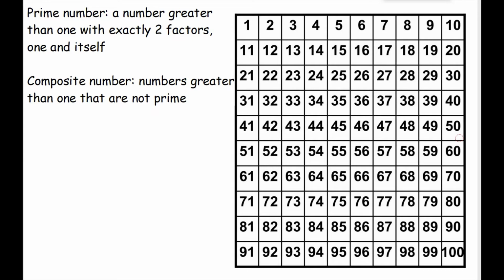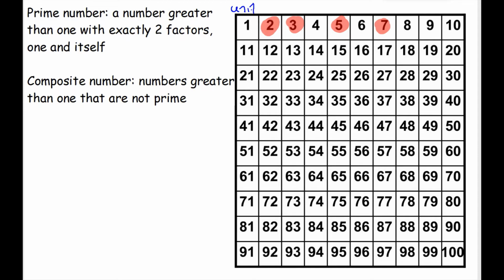A sieve is like a strainer. When we cook, we may use a sieve to drain macaroni. So now we're going to use Eratosthenes' method to help us find prime numbers. Okay? So I'm going to be finding all of the prime numbers on this chart. And our first set of numbers were 2, 3, 5, and 7. Now the number 1 is not a prime or composite number because it has only one factor, itself. So we just call number 1 a unit.